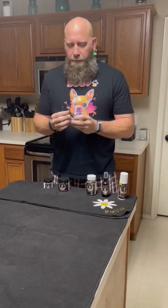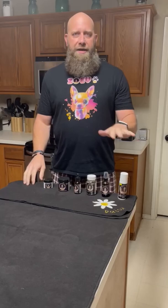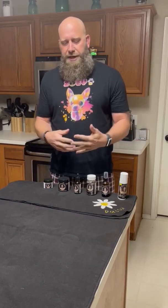So let's address how we would take this 3,000 milligram bottle and address the symptoms of arthritic conditions. Depending on how acute the symptoms are, I use a process called front loading. Front loading is taking the CBD for 3 to 5 days, depending on how aggressive you want to be, and getting the CBD front loaded into the system in a little bit heavier quantity to start the anti-inflammation process. Once you get there, 3 to 5 days, then we can back off and go to maintenance. Chances are you're not going to use as much after the CBD has had a chance to get into the body.